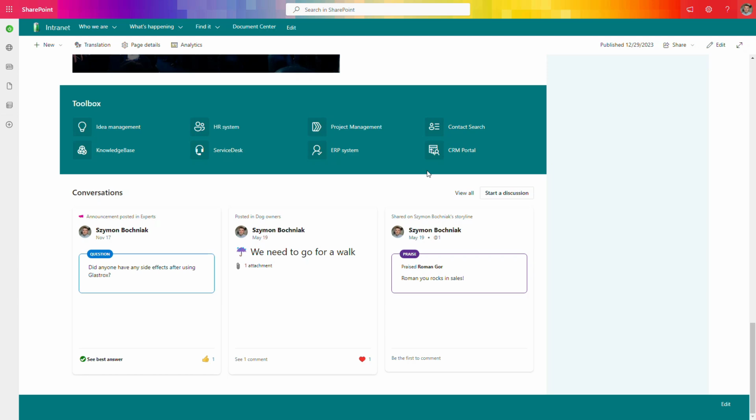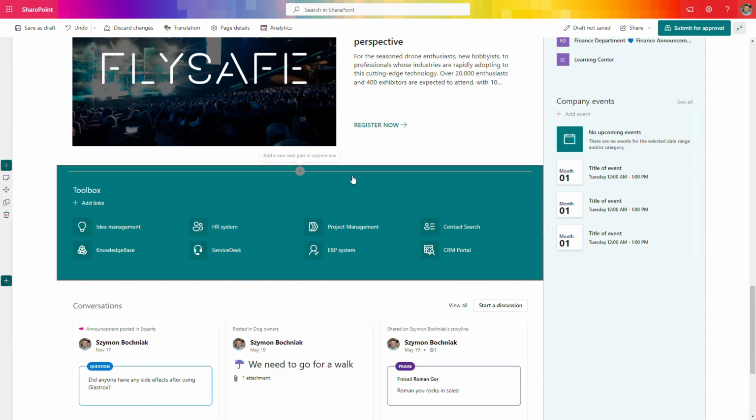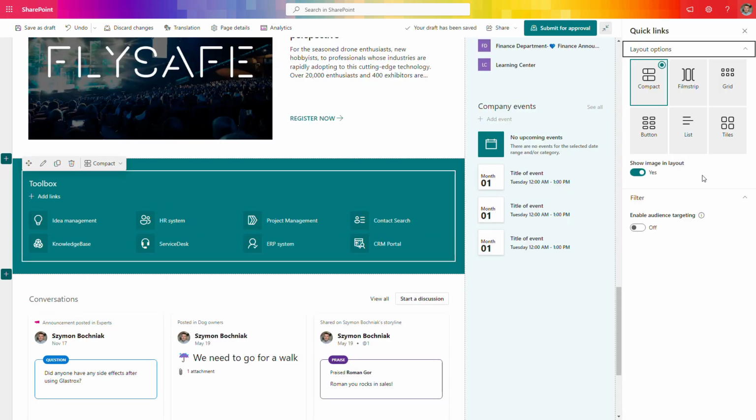You can also use a dedicated web part that will navigate the user to the specific applications as a part of your intranet portal. A panel with the links that will navigate users to the applications that you want to highlight. If the complexity is much bigger, you can create a new additional site and build that kind of structure to group your links. The only thing you need to do is to use the quick link web part, which is super simple and also allows you to use audience targeting for the specific links and show or hide them for specific groups of users. This is very straightforward functionality, but having the list of all applications that should be used in the organization in one place could be very helpful for business users.